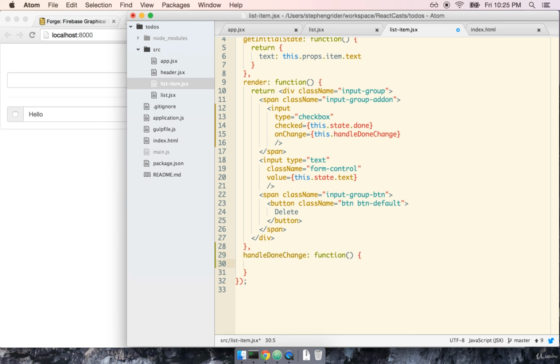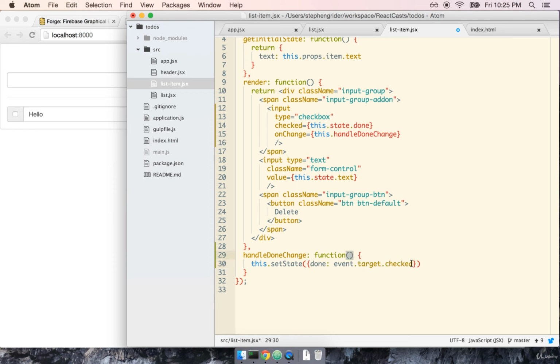Okay. Now let's think about what we want to do inside of this event handler. Whenever a user is checking the checkbox, they mean to change the state of the to-do from done false to done true. So we'll say this.setState, done is event.target.checked.